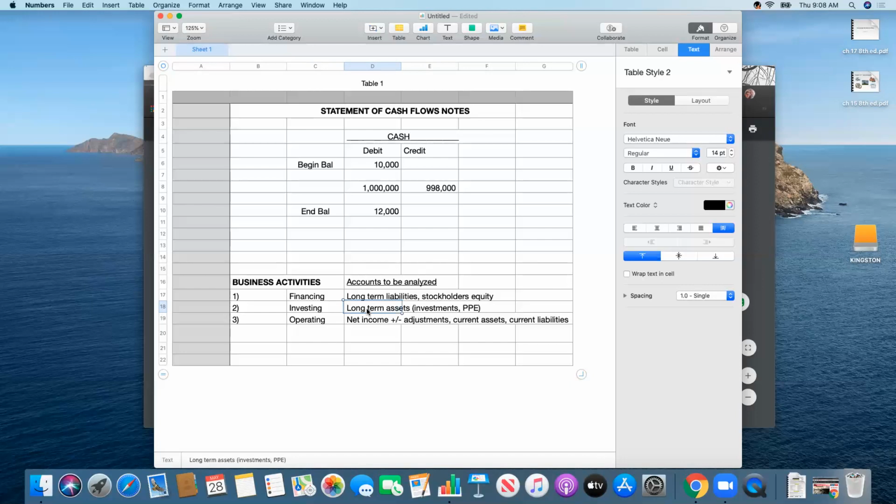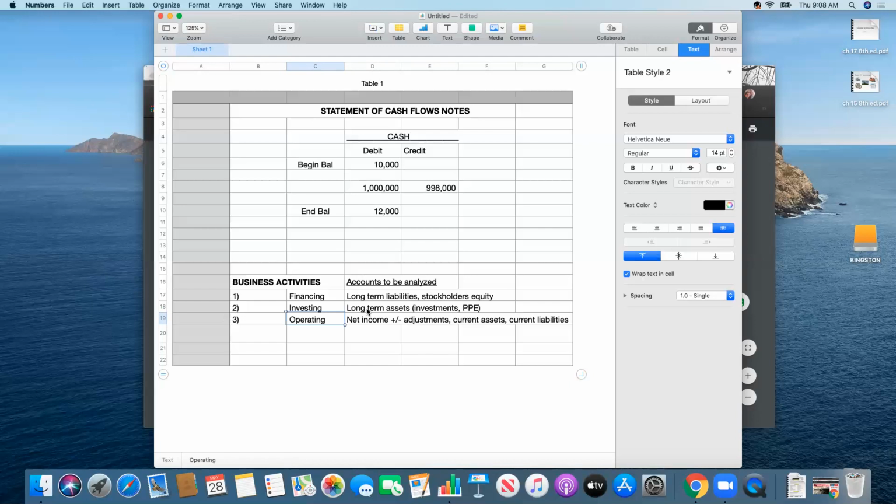So now that you got your money, you have your equipment that you need to start your business. Now you can actually open the doors and see the customers. Those are the operating activities. What accounts do you look at that affect cash that result from these operating activities?